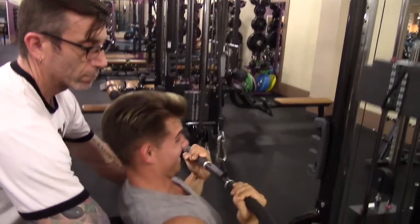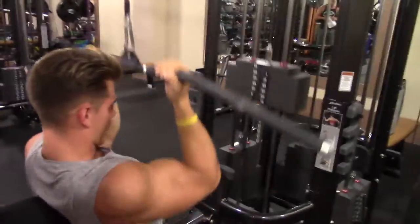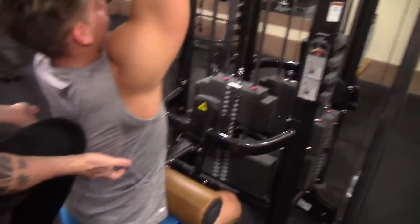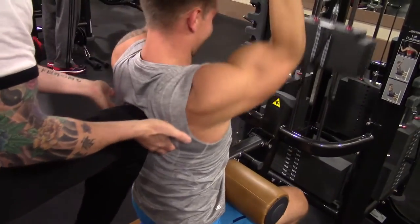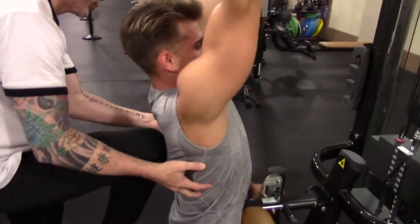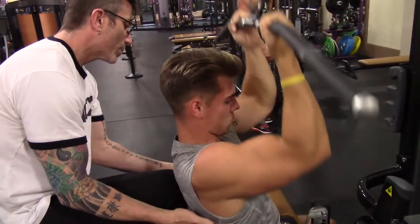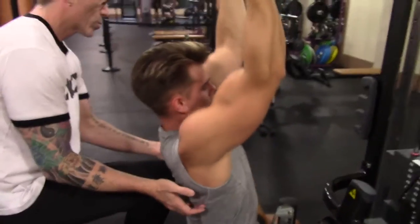Circle it down. Beautiful. Open this up. Open, open. You didn't open it up. Open this. There you go. It's like a reverse shrug. Open this up. Now pull. Open. And the hip, disengage it. Pull. This pulls before your elbows move. Pull here. There you go. Pull.